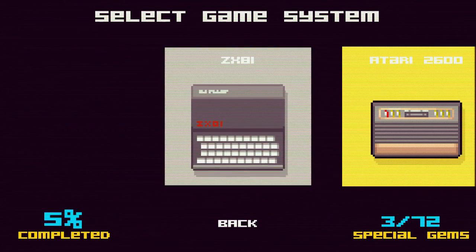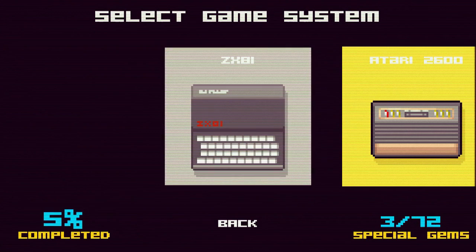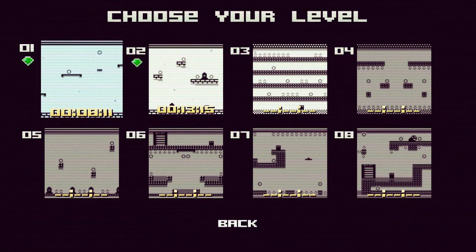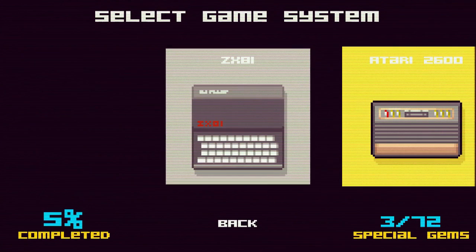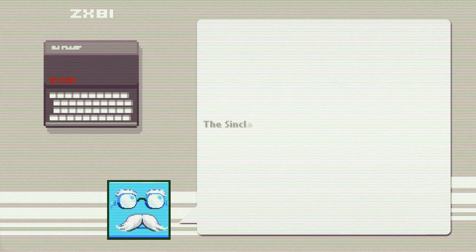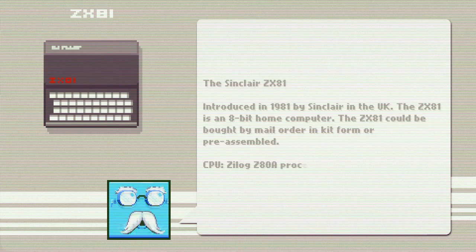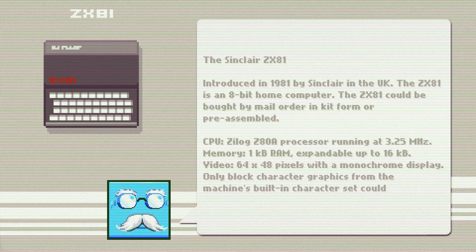As you can see, I have turned on scan lines, which you don't have to have, but you can really get the authentic CRT look to it. So you go through all sorts of different gaming systems. The first one here is the ZX81, or at least I believe it's supposed to be an 8. There is some really good music in this game, and it gives you a little history on the system that you're going to be playing on. Again, the music in this game is really, really good.